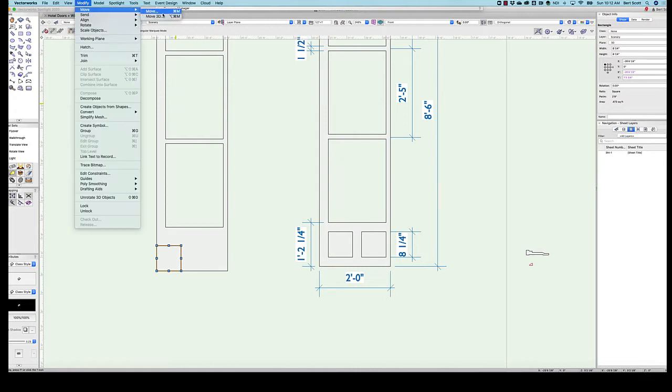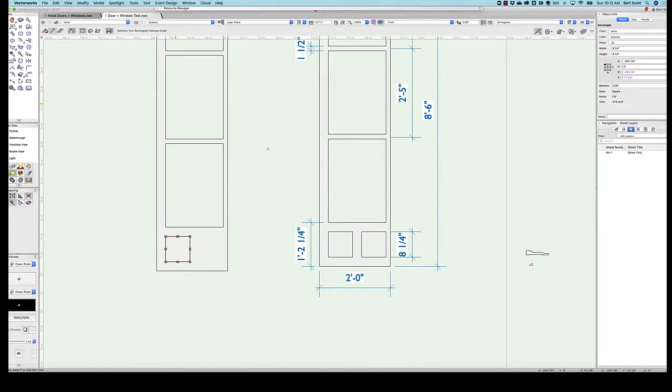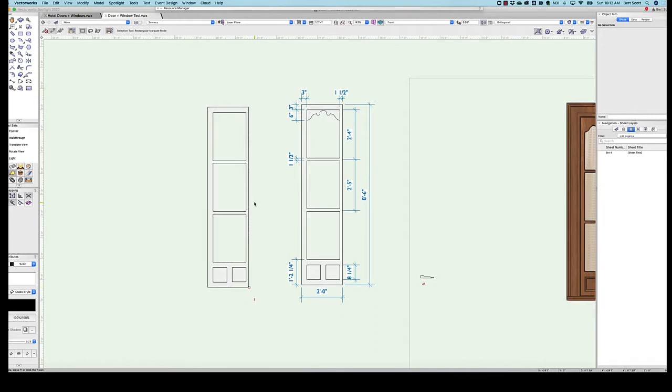So modify, move, 3 inches over, 3 inches up, duplicate it, put this one here, and we can move it over 3 inches, or we can just line it up with the edge right here. So I'm going to choose to do that. So I'm going to put that there. And then we need to create this shape.